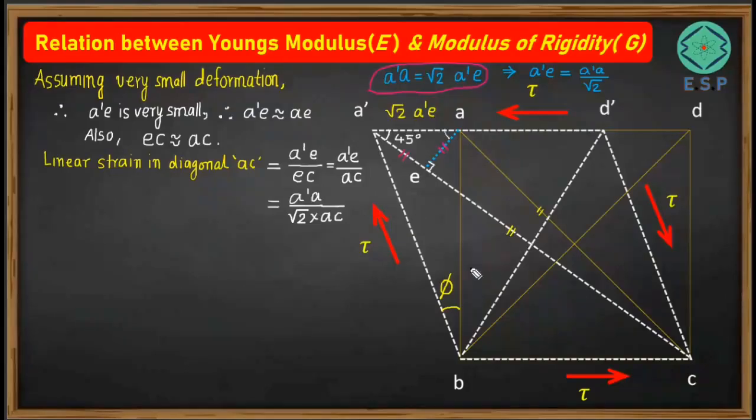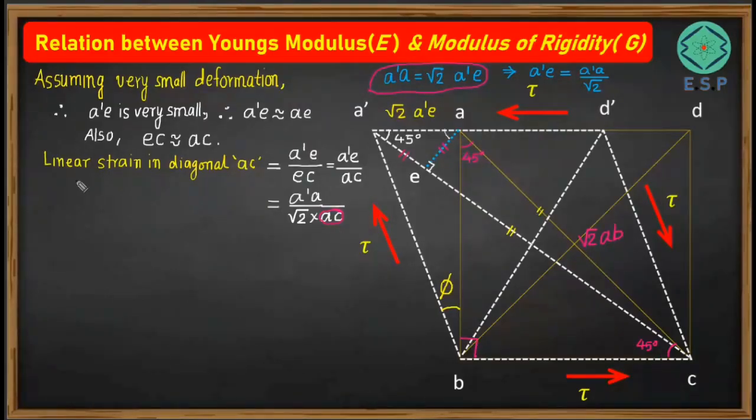Now if you see here, friends, in this triangle ABC, this is 90 degree, friends, and this is a diagonal, right? So this is a square block I have taken. So this is 45 degree, as we know, that 45 degrees. This is also 45 degree, friends, right? So I can easily write down that diagonal AC will be equal to root 2 times of AB. Okay. So instead of this AC, what I have here, I can write down what? Root 2 times of AB just from geometry itself, right?